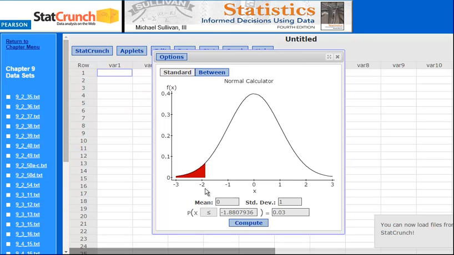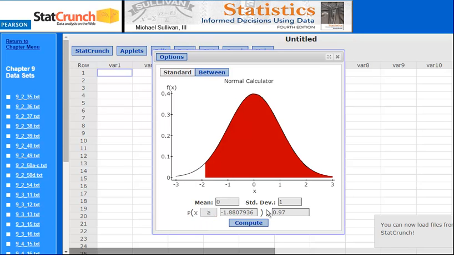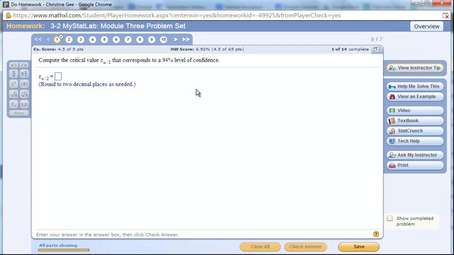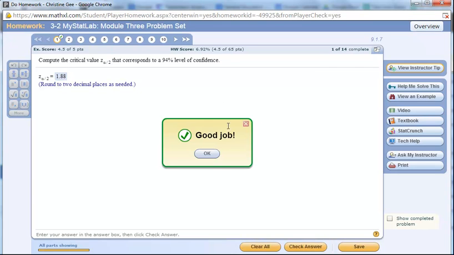And then here we can see when we calculate that, that's just one of the tails. The other tail would be over here. So let's do it for the greater than, and we're looking for 0.03. Okay, so that's right here. This is 3% in this red, and the other 3% would have been down here. And so the value would be 1.88. Let's go ahead and check that out. Okay, and so that critical value works.